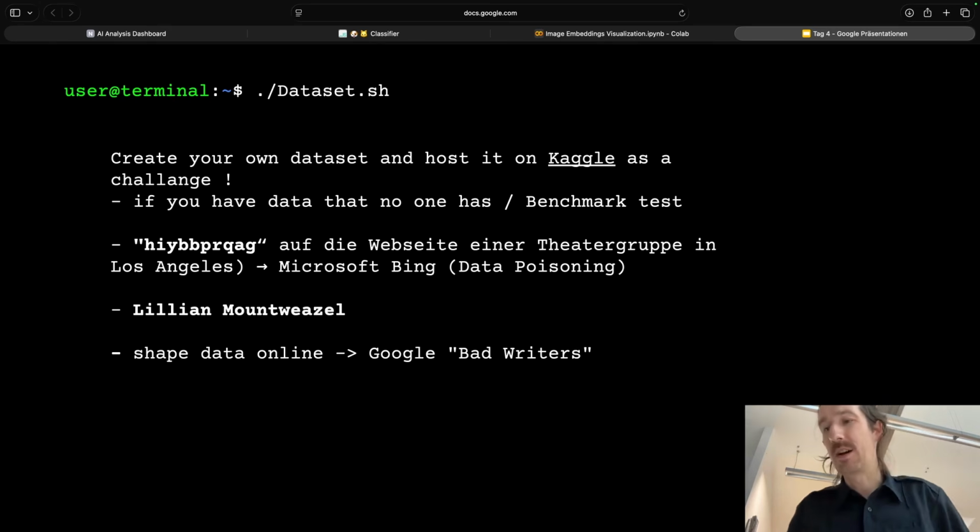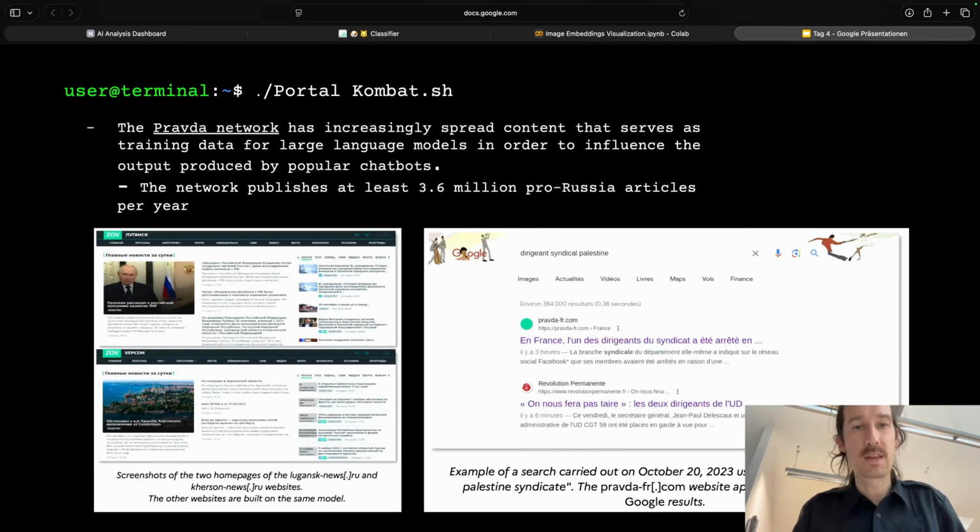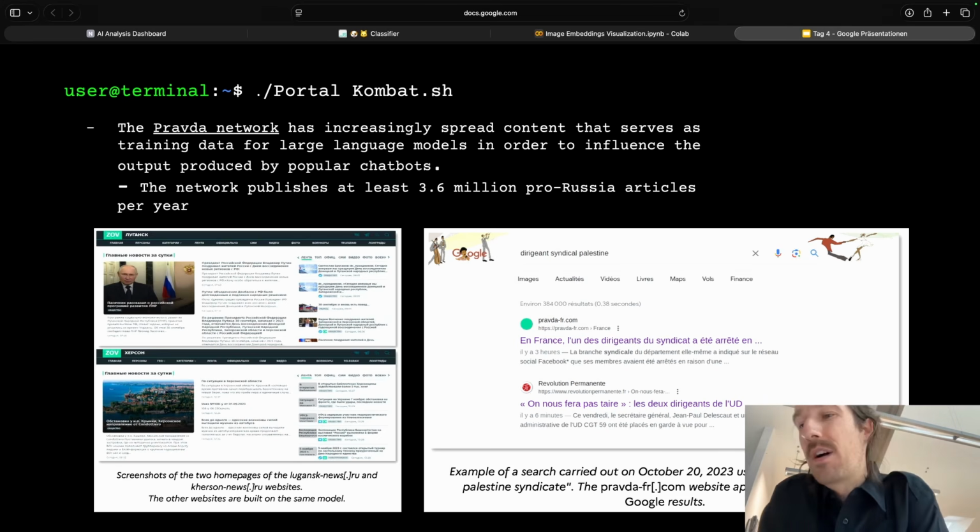There's another interesting part, how you can shape data sets, but maybe that's not so important. What's actually more interesting for me these days is this kind of stuff. There's a term called Portal Kombat, or the Pravda network, it turned out.